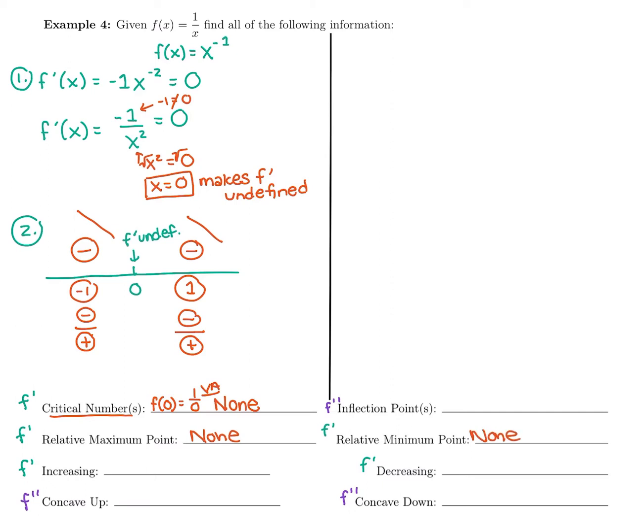There's no sign change on the sign chart, and we also know that this is where there's a vertical asymptote on the graph. So no relative max, no relative min. For increasing, there is also no interval of increasing. And for decreasing, we're decreasing before our critical number that didn't end up turning out to be a critical number, and after. So before 0 and after 0. It's still a special number, just not called a critical number if it's not in the domain of the original function. So we would not say negative infinity to positive infinity, because at 0, the derivative is undefined. It's not decreasing there. It's undefined.